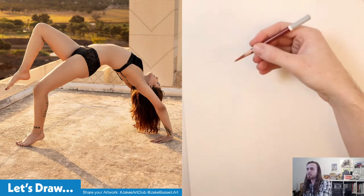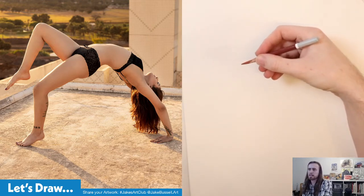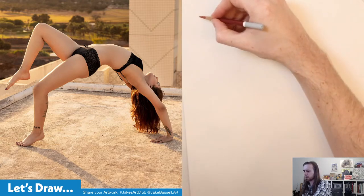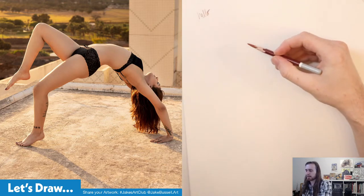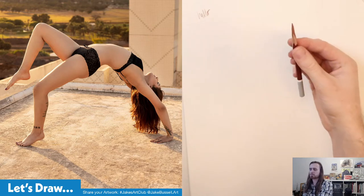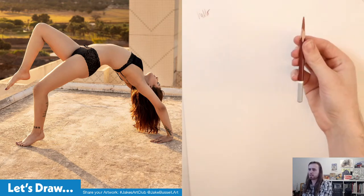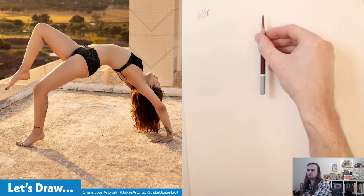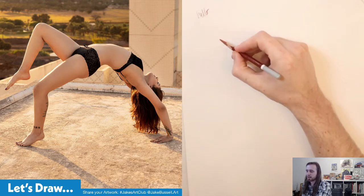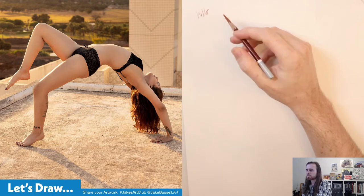And if you're new to this, this is the normal way to hold a pen or a pencil if you're writing. But I really like to hold the pencil like this, sort of under the hand. So give that a go now if you haven't tried that already. And the reason we do this is because it gives you so much more movement. The pen holding is like you're restricted to this area and you're restricted to your knuckles.